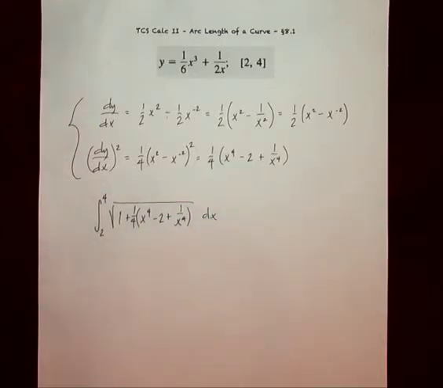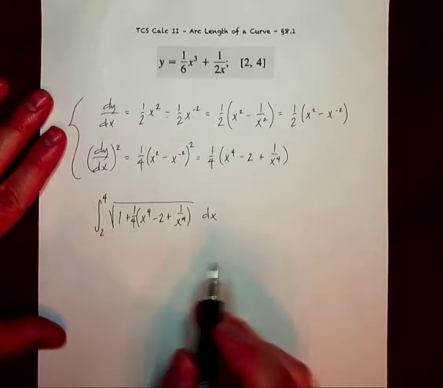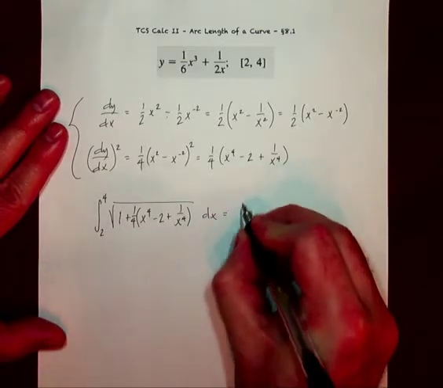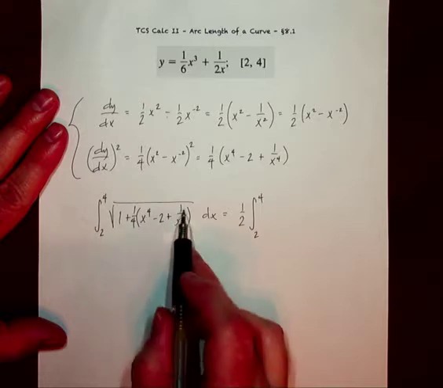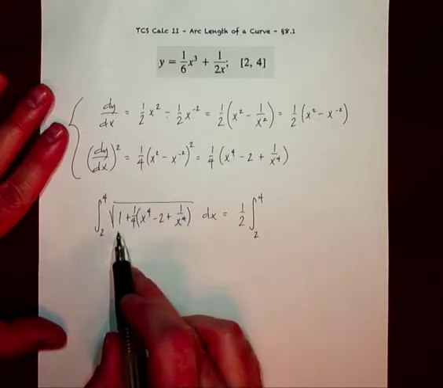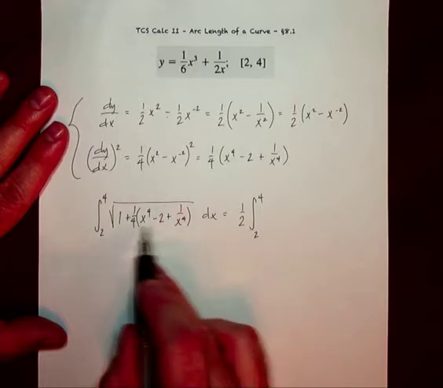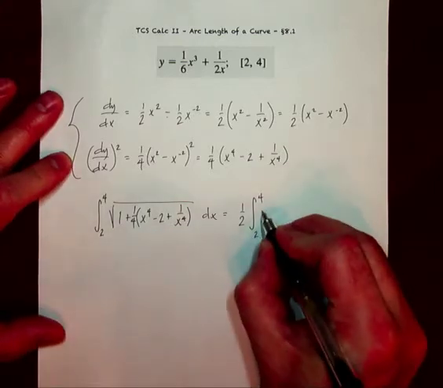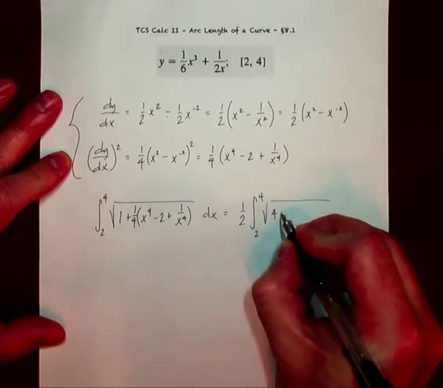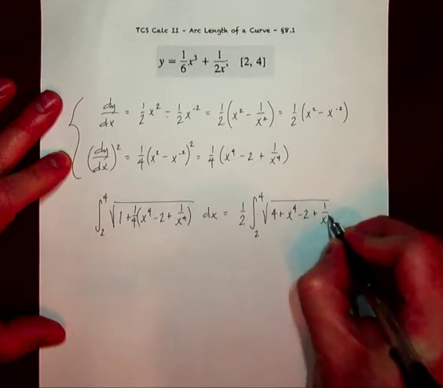Now, you're thinking to yourself, how in the world am I ever going to simplify all that? Well, I got an idea. Let's take out the fraction. If I take out the fraction, the square root of 1/4 is 1/2, right? Well, that means that I need to take it out of both terms. As long as these parentheses are right here, I really have two terms in this radicand: one, and then this whole nasty thing. If I take 1/4 out of here, what I'm left with is just what's left in the parentheses. But if I take a 1/4 out of the 1, how many 1/4 are in 1? The answer is, of course, 4. So I have 4 plus x to the 4th minus 2 plus 1 over x to the 4th.